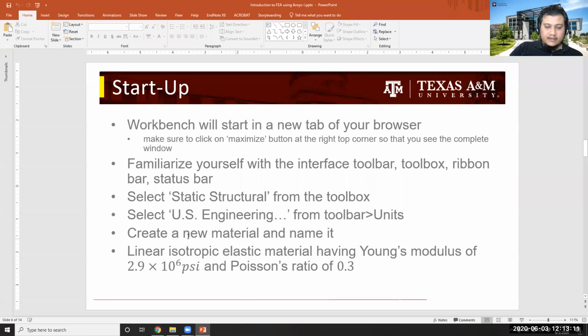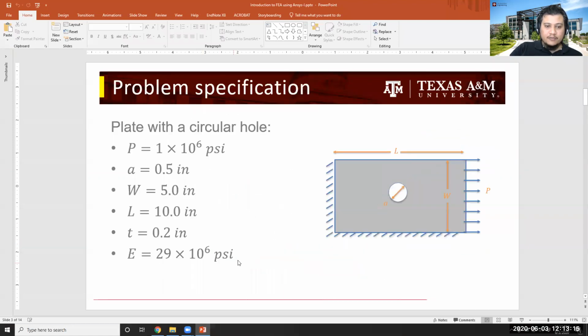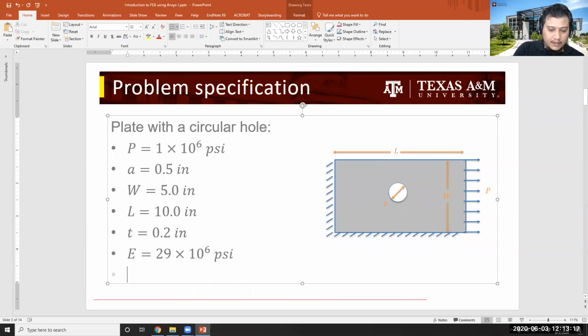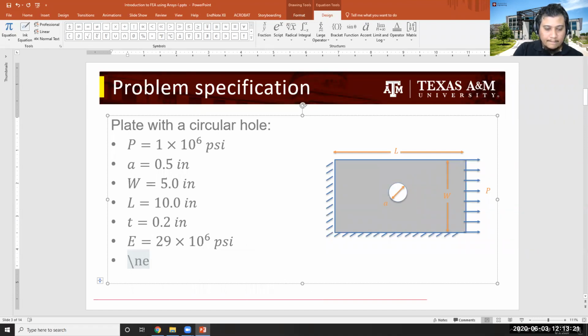Once you have done that, we need to create a new material which has these kinds of properties. Let me add one more thing, the Poisson's ratio is 0.3.